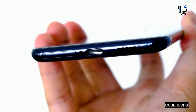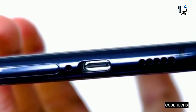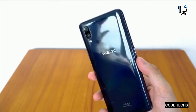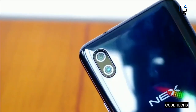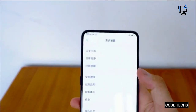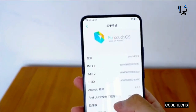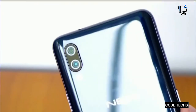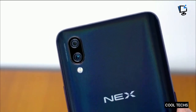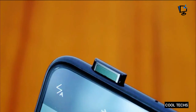Bezels of 2.16mm on top, 5.0mm on the bottom and 1.71mm on the sides push the screen-to-body ratio over 91%, meaning Vivo could get this 6.59-inch display into a phone that's large but not too oversized. Compare that ratio to something like the Essential phone, which sits at 85%, or the Galaxy S9 Plus at 84%. Although it passes the eye test, the numbers back it up as well. The NEX really does have absolutely tiny screen bezels. You also won't find a display notch here, which is something Vivo is also happy to point out. So how does Vivo do it? Well, it starts with 3 technologies: a pop-up front-facing camera, sensors embedded in the display, and removing the traditional earpiece speaker.